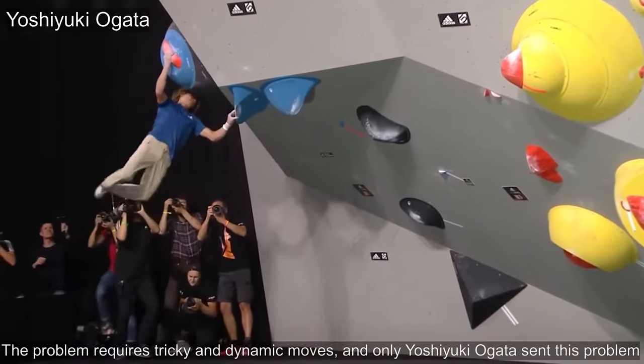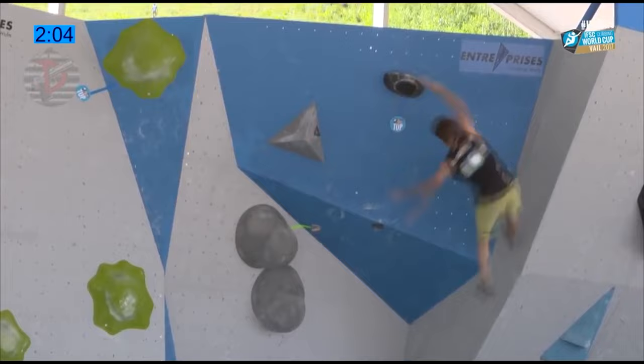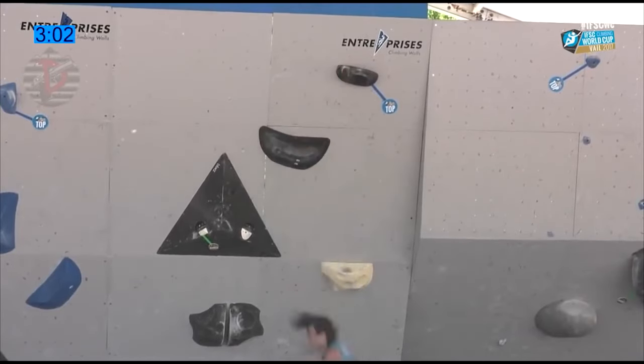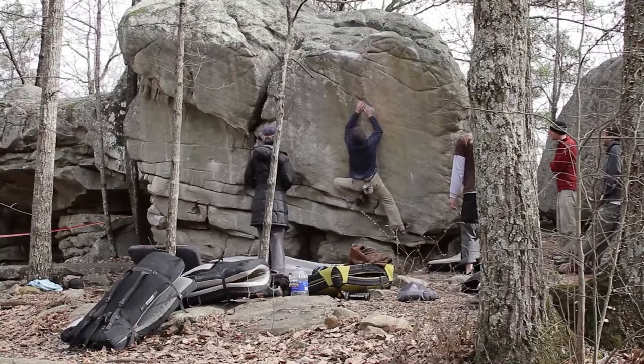The main downside of a dynamic movement is that it's riskier. You're fully committing, meaning that if you undershoot, overshoot, or even lose your grip somehow, your whole body might fall off the wall. It's also risky in the way that if you overshoot or undershoot, you'll end up using more force with the reaching hand because now the arm is fighting against the momentum of the whole body and trying to correct for that.